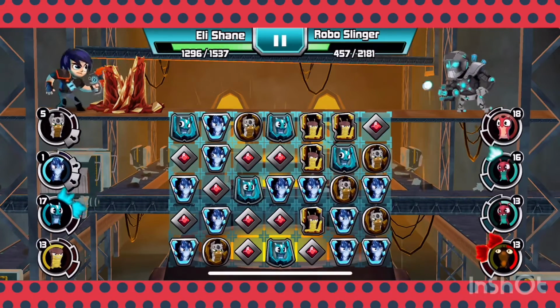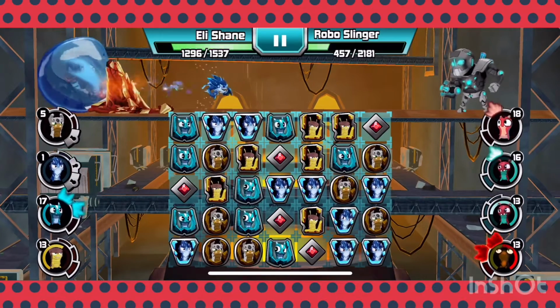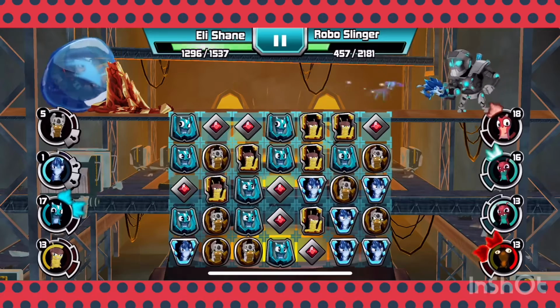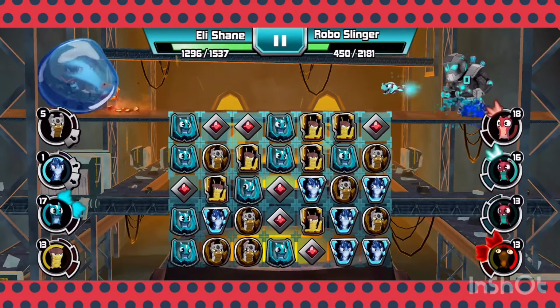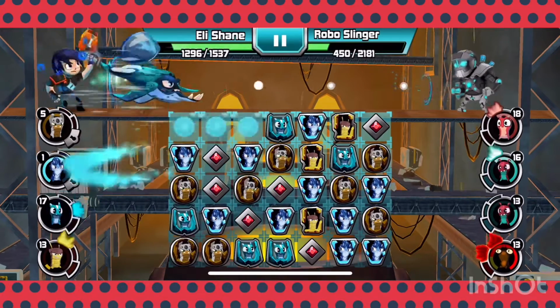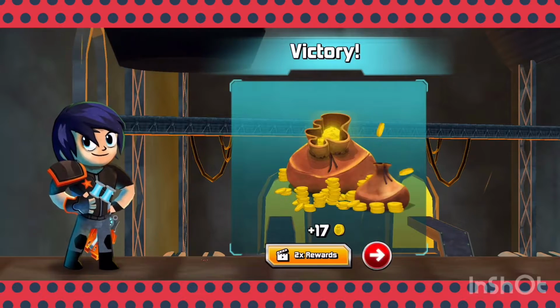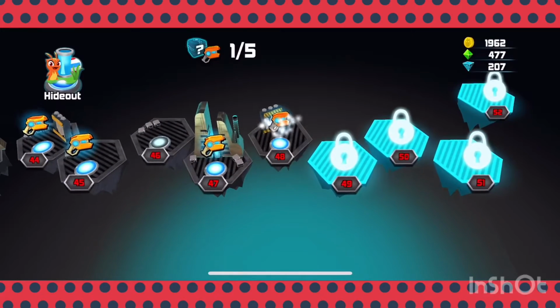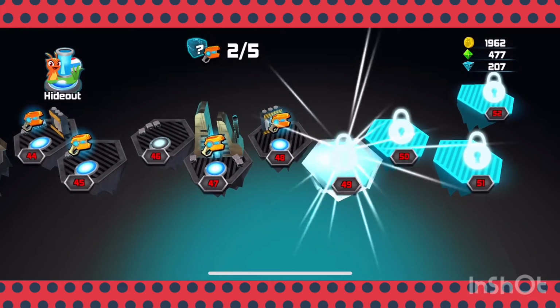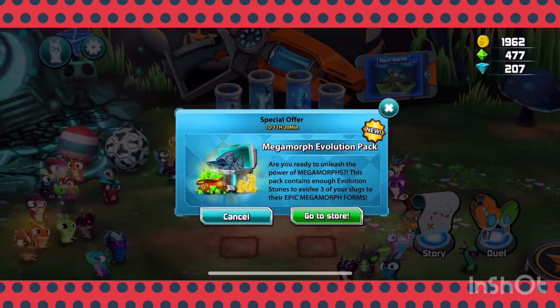My god, the elementals are so strong! Oh yeah. Yes, 848, that's actually not that much, but it's good. Victory. Let's go to hideout. I want to level up. Please work. I want to level up.